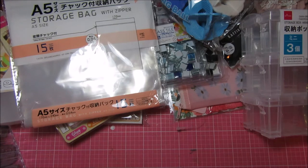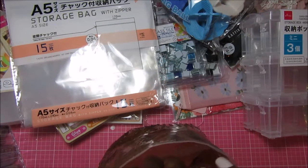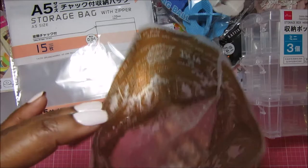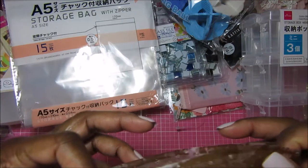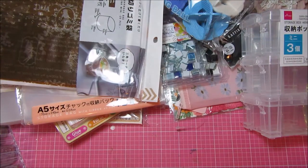I guess they're meant to be used in the sink because they have holes in the bottom. If the holes aren't big enough for your scrap or trash while crafting to come out, it's just a little bag you'd sit on your desk while crafting, throw your trash in, and when you're done you just throw the whole thing away. I thought I'd give it a try — they were only a dollar fifty for 25 pieces.